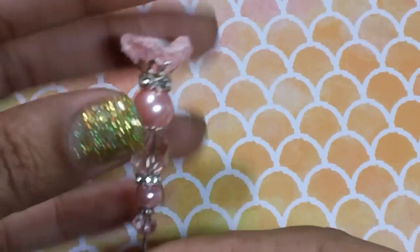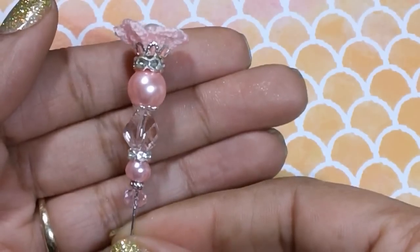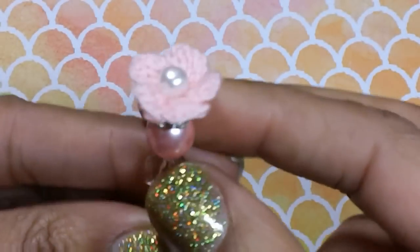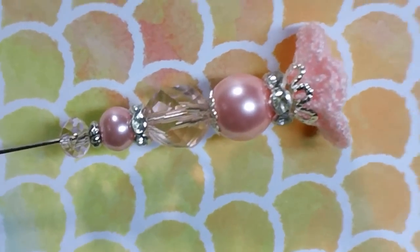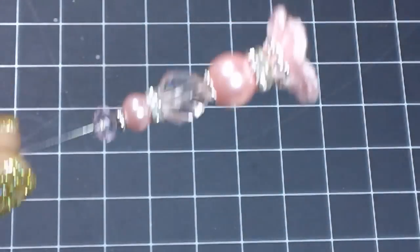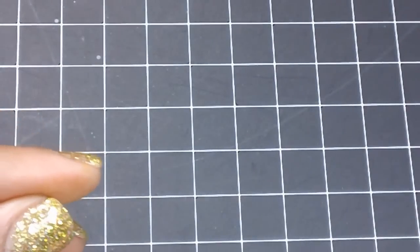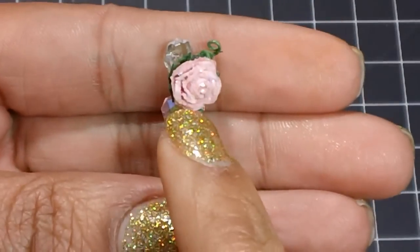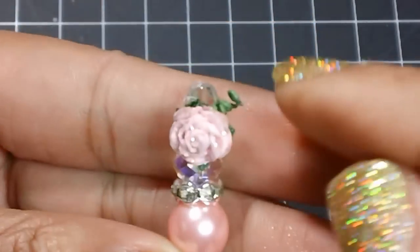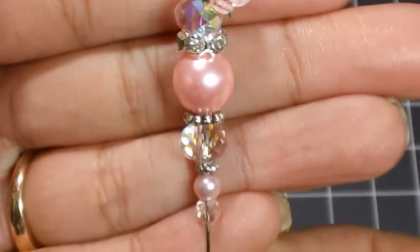Here's another one — this one's in pink. I did most of them in yellow, a few in pink, and then a couple in white. This one here I added a crocheted flower to the top, and then you can see all the beads and spacers. And this one here I wrapped a Wild Orchid Craft flower around the top of it. I did add some stickles to the flower and curled the little stem there, and then there's the beads and the spacers.